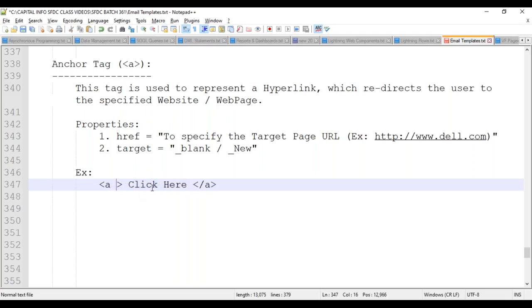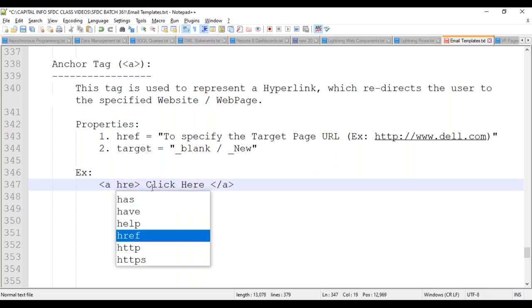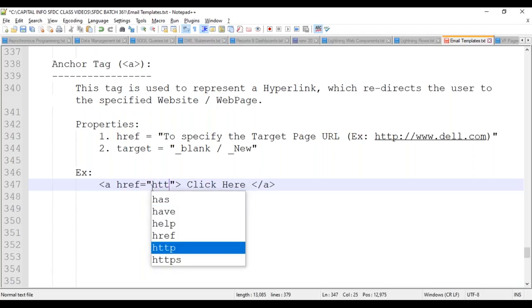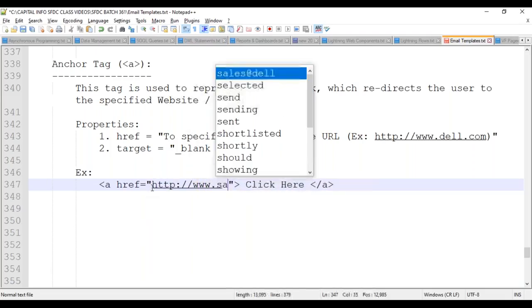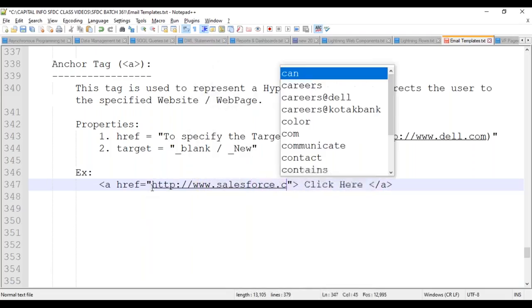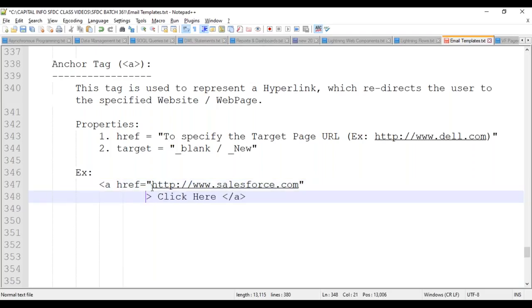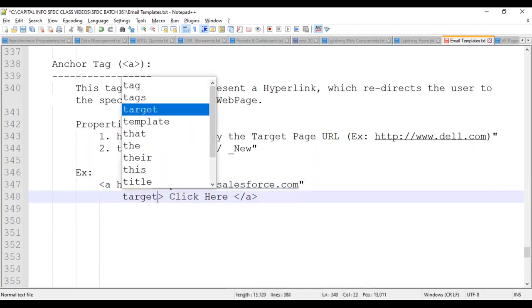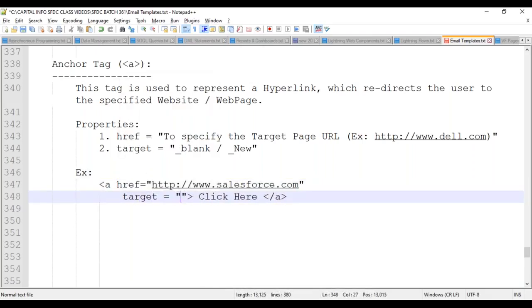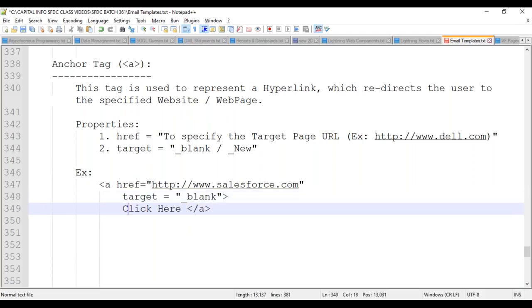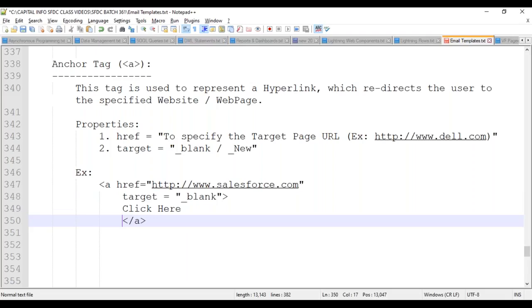Upon click on this hyperlink, I would like to redirect here. href equals http salesforce.com, and then I'm indicating the target here. Target equals underscore blank.